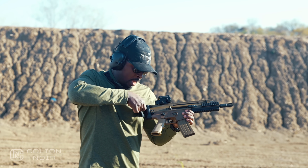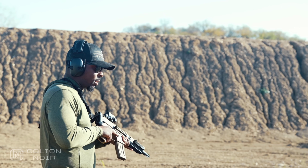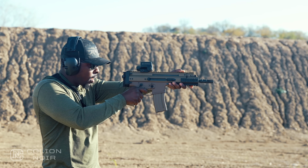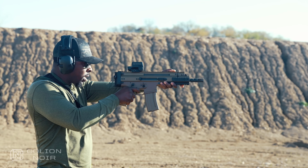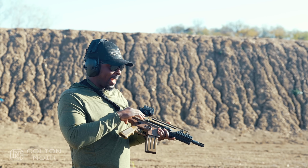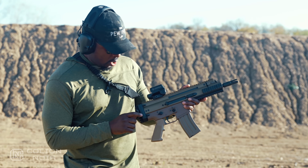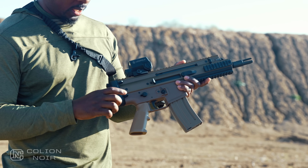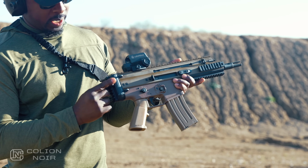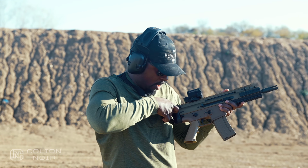Now, I could just as easily take this off and run it without it. Now, you do have a little bit more freedom of movement when you do that, and you can just kind of come here and run it like that. But I will say, I feel like I like the stability that the sling gives me. And as you can see here on the gun, you have multiple attachment points to run the type of sling, or at least a sling that has this type of clamp. 1, 2, 3, 4, and then this one came with the fifth one on the back as well. But like I said before, this baby is gonna get SBR'd.